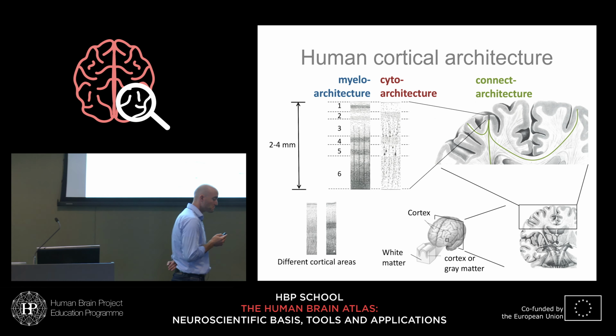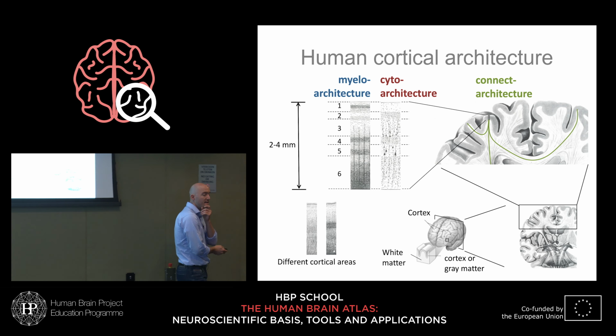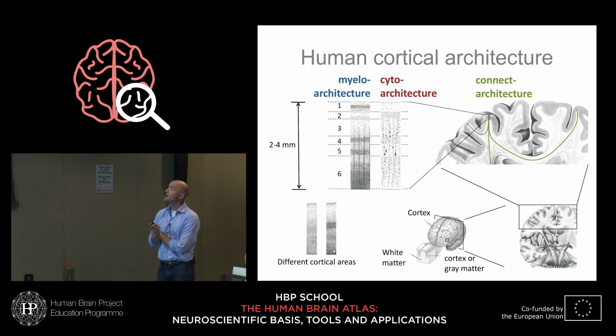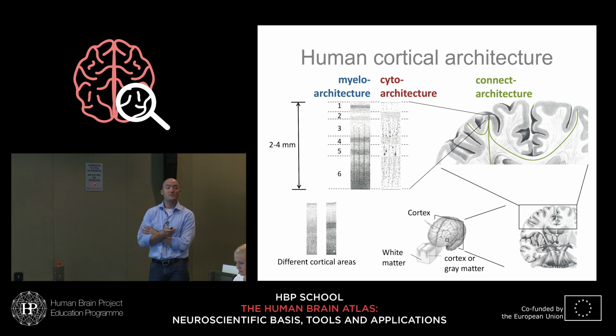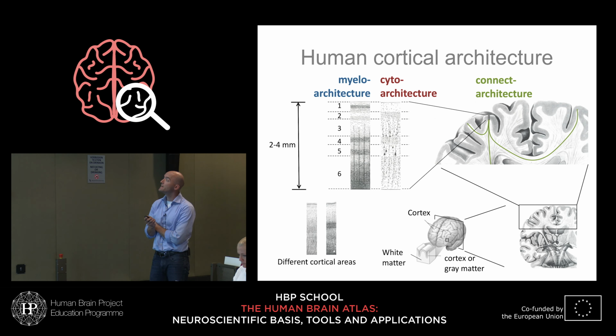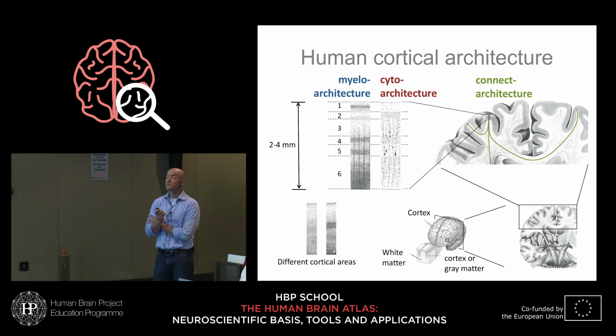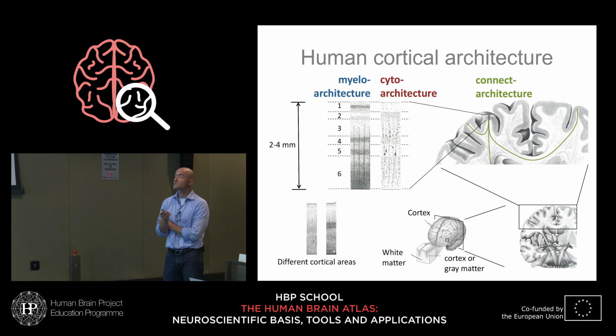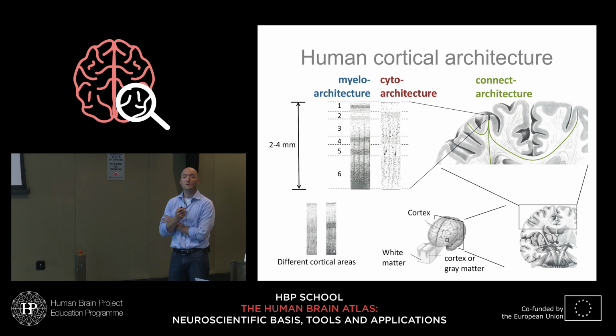The one thing that I would like to add is that, of course, all of these layers are connected to each other, but also some of them, or even many of them, are connected to remote other sites of the gray matter, and we could call that the connect architecture. So that is the large range, long connections of certain neurons in some of these layers through white matter to other sites that can go very far in the human brain. Right? These can travel 10 centimeters or even 15 centimeters to another part of the human brain.